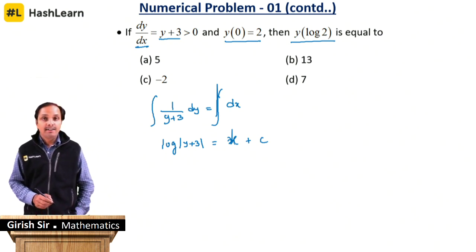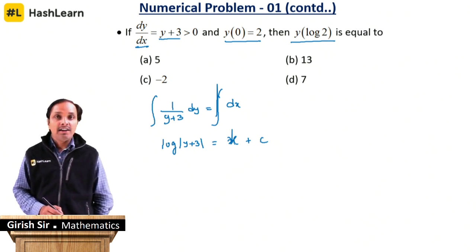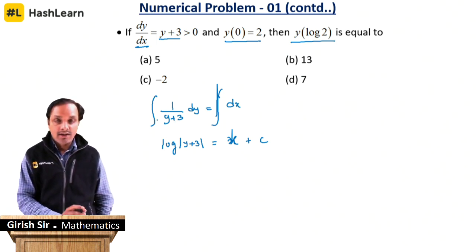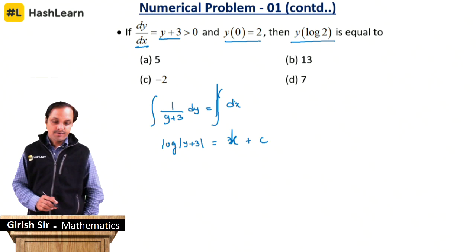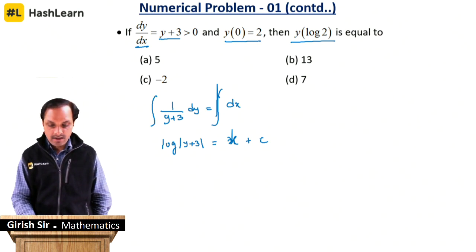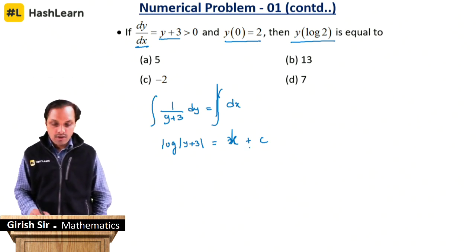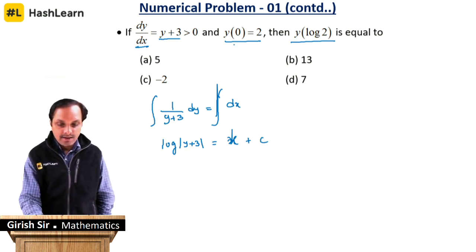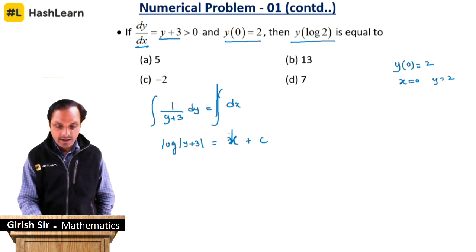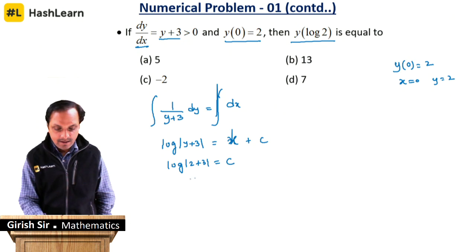Okay, so here we are covering the problems on the concept of differential equations. What to do: separate the y terms with dy on one side, the left hand side, and dx with x terms. Once you do that separation, just integrate, and always make sure to keep a constant of integration c. He has given certain information: y of 0 is equal to 2. That means if we put x as 0, the value of y will become 2. Here x is 0, y value is 2 plus 3, so the constant will be log 5. Okay, your constant part will become log 5.